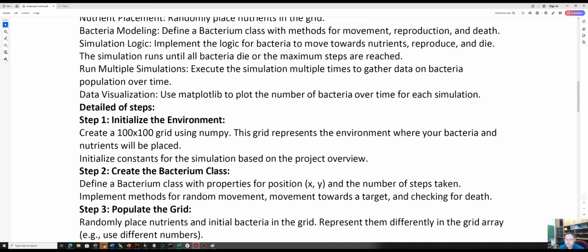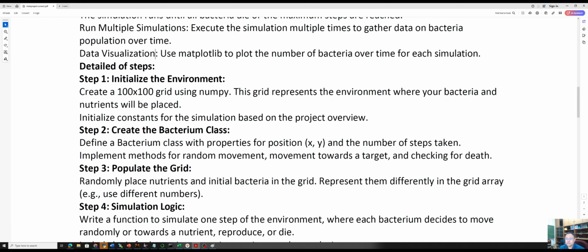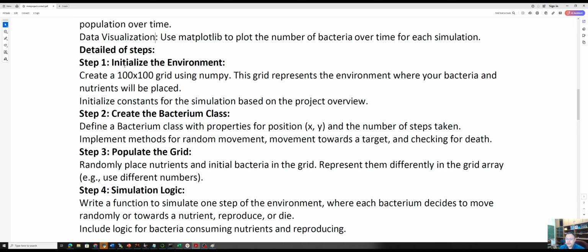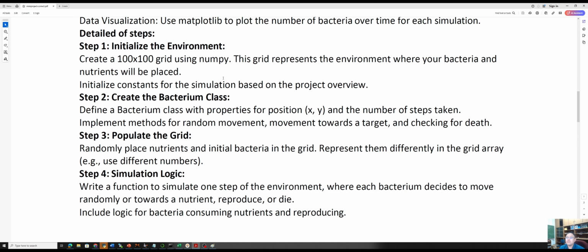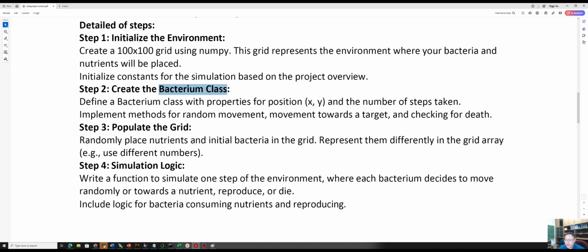And you are asked to do data visualization. So plot the number of bacteria over time for each simulation. You can initiate the environment using a NumPy grid. Create a bacteria class.